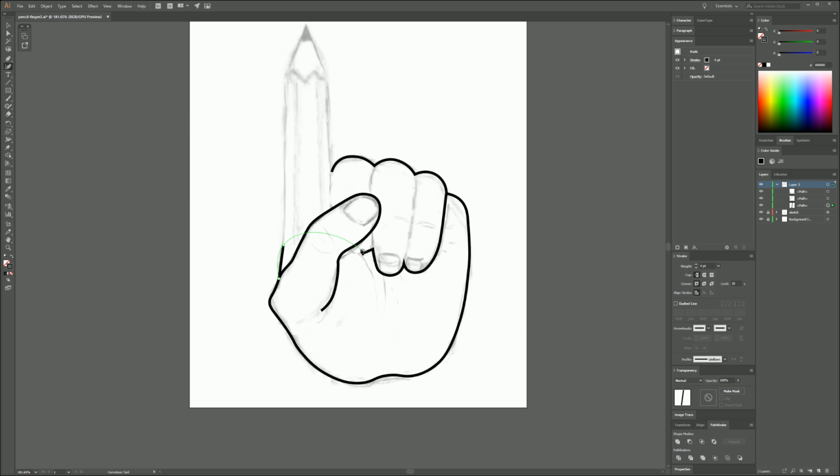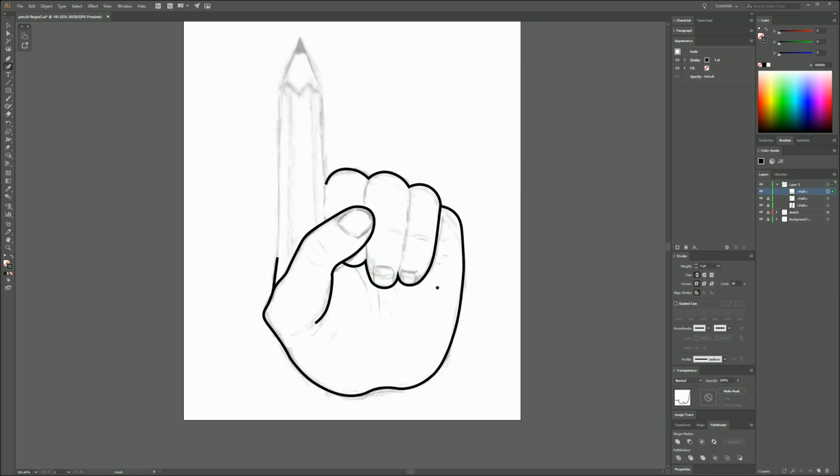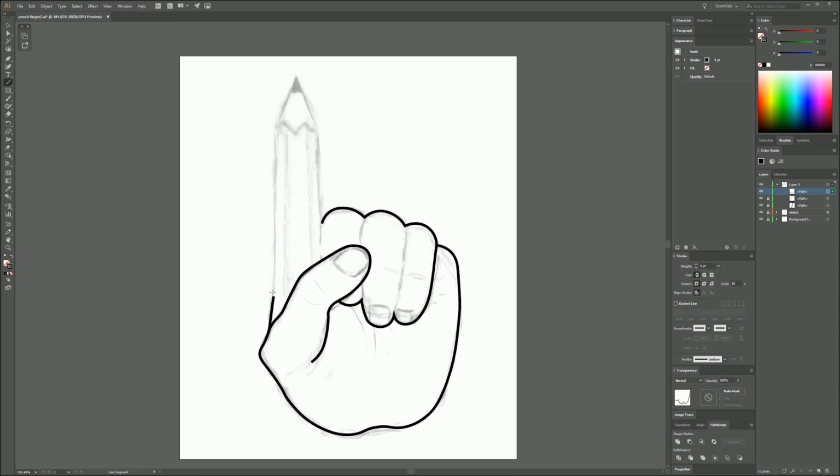I'll lock a few layers, and that'll make it easier to get exactly what I want. Okay, now this can just go.